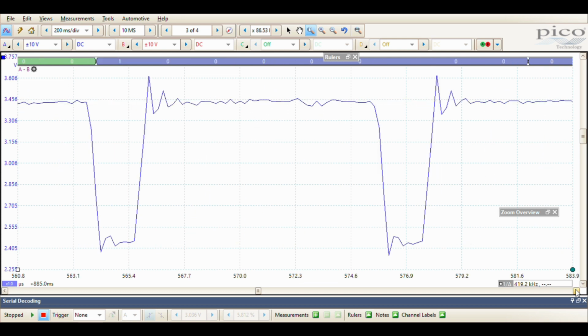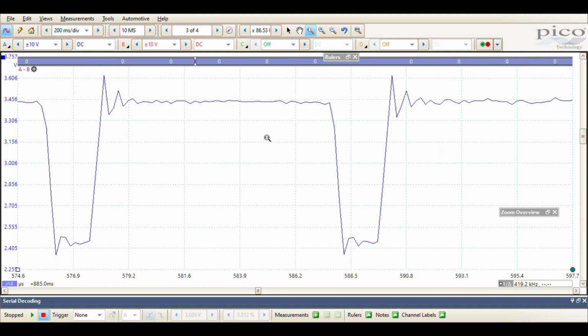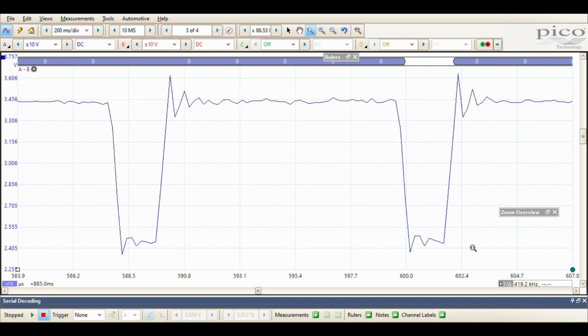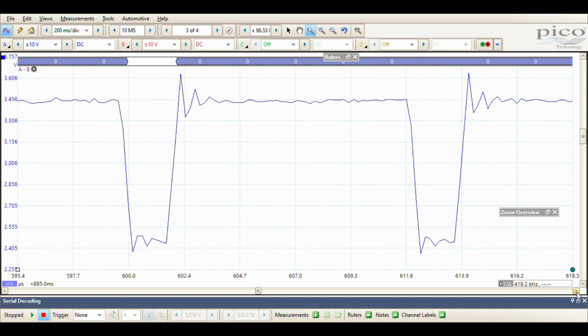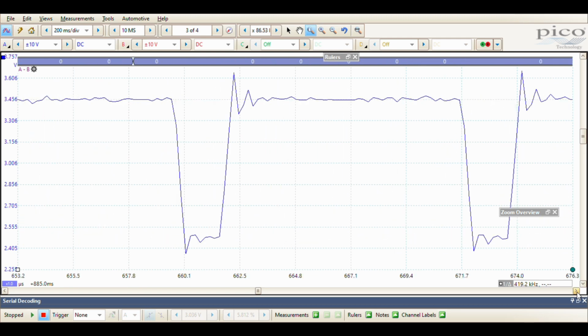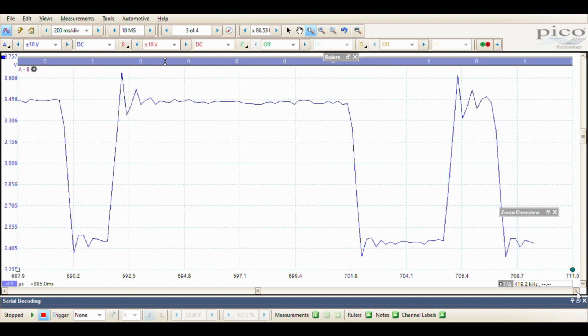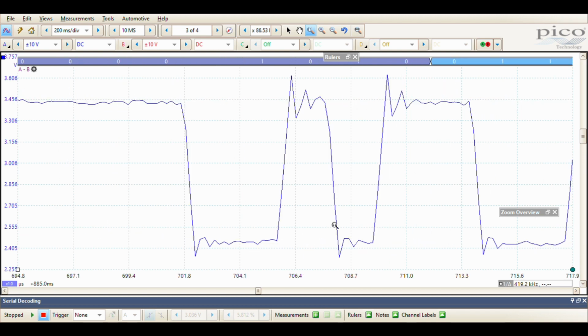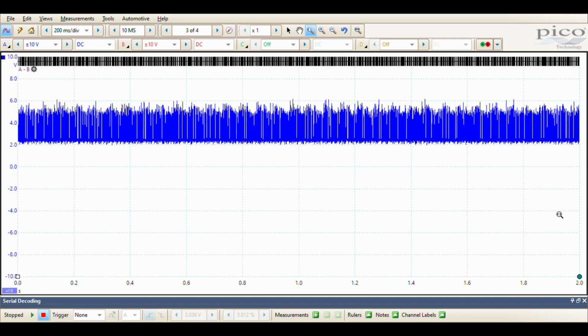And this is where it starts to get interesting. A long period of zeros, and then a 1, and another long period of zeros. Now, the length of time that it stays high for will give us a string of zeros, or a longer string of zeros, 4 zeros, 5 zeros in a row. And then the length of time it stays low for, same thing, except we're getting lots and lots of zeros there, not very many ones. But there you get 2 ones in a row, a 0, a 1, 2 zeros, 2 ones. And effectively that's all CAN is. It is alternating zeros and ones.